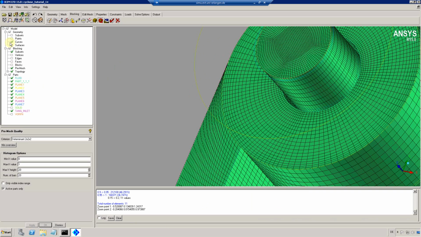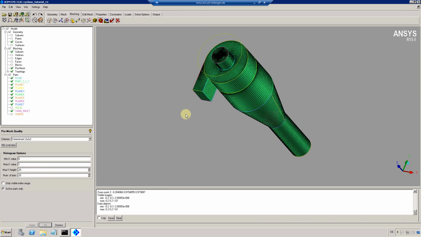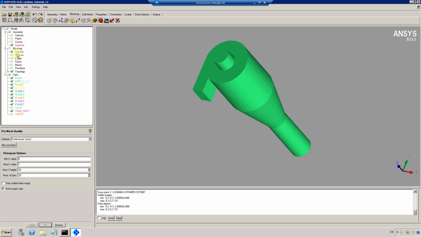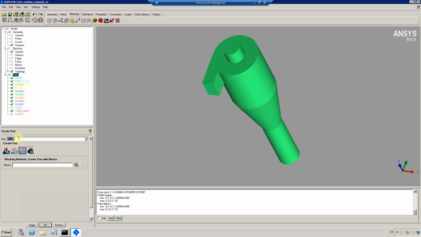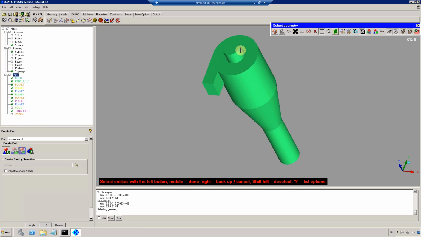So we're done. And one thing we need to do is to add some boundaries to our mesh. So I view only the surfaces, and we're going to create some parts. Create part, and first thing will be a pressure outlet. I'm going to select the end of the Vortex Finder.